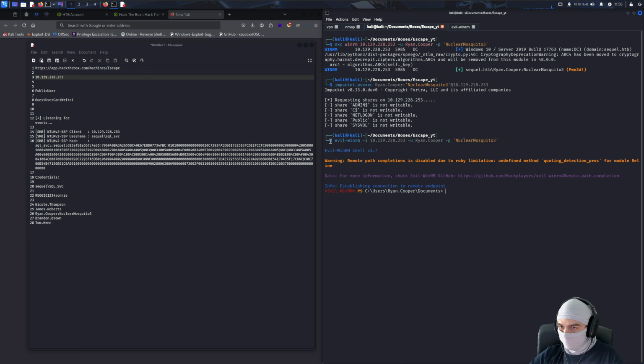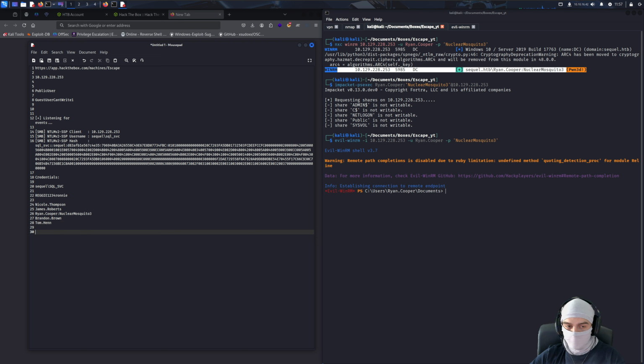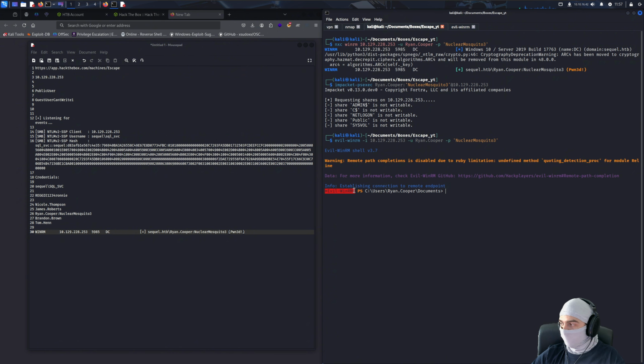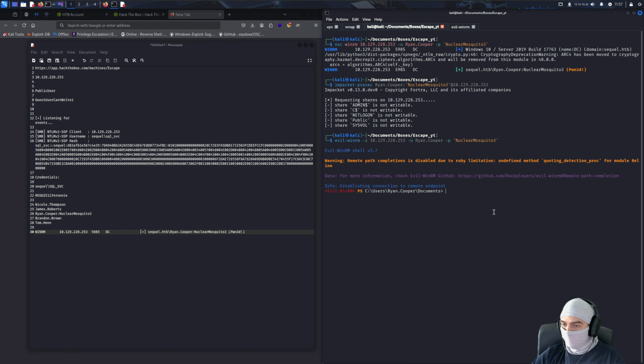So nice. We're able to authenticate easily as Ryan Cooper here. So let's see. Also, whenever I have some service that I'm able to authenticate as some user with a user password combo, I'll just always copy paste this into my notes just in case I need to switch around different shells or access different services. Maybe I'll use Evil-WinRM to transfer files, but then Impacket psexec when I have an admin shell is more useful because you can run Mimikatz inside of it and it's more interactive as well.